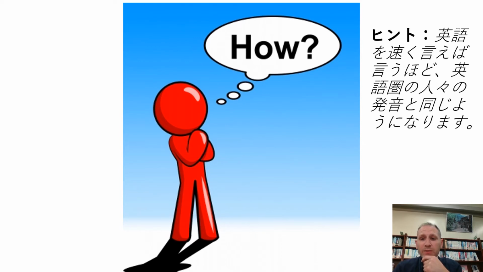So how? How do you improve pronunciation? How do you become fast at English? Well, one hint for improving pronunciation is just to go fast and don't worry about making mistakes. So again, if you go slowly, you will think about everything. But if you speak quickly, you won't be thinking about anything. So even if you make a mistake, you won't even be worried about it because you'll have proceeded on to the next thing. Let's begin.